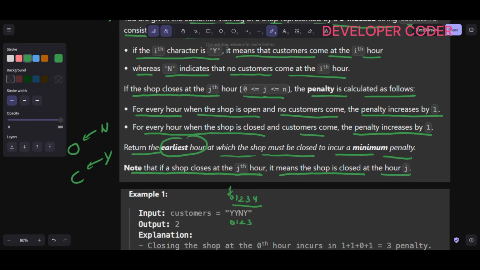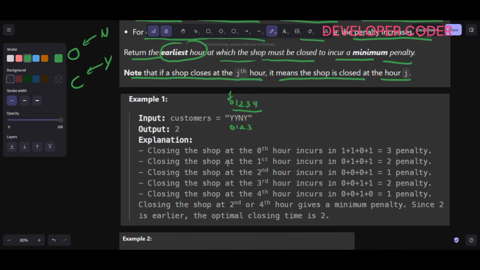So let's discuss this with an example. Very easy problem actually, not very difficult. So here this is your example number 1. Closing the shop at 0th hour. At 0th hour if you close the shop, let's calculate the penalty.